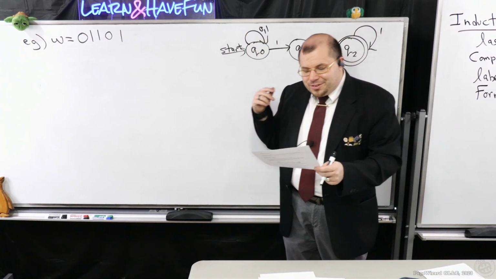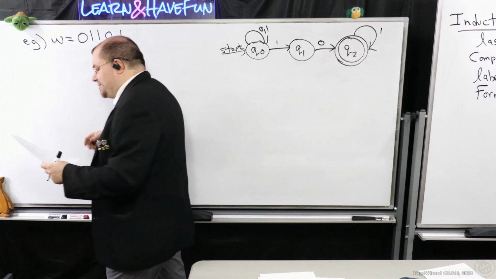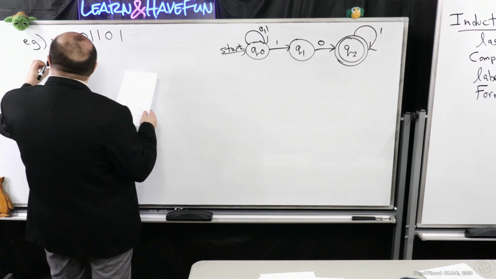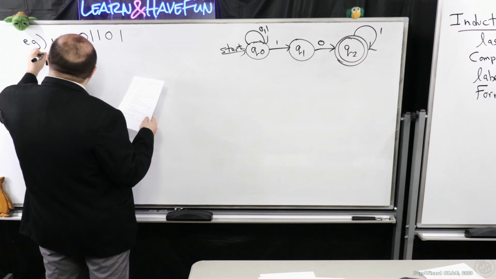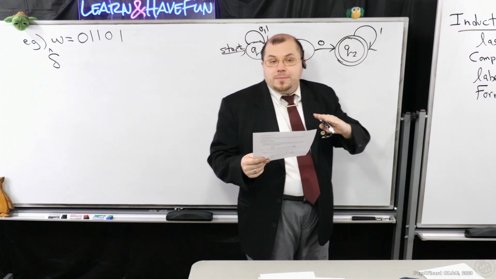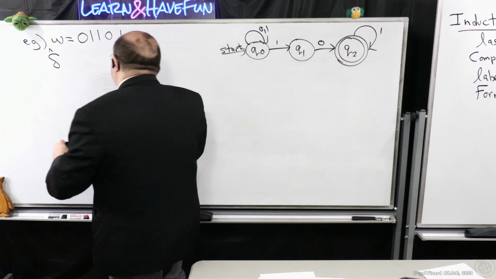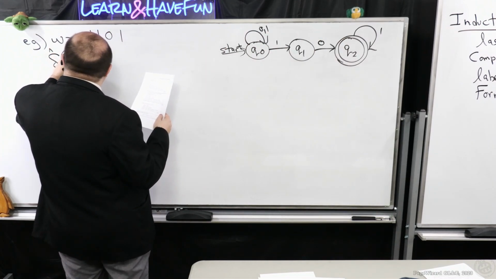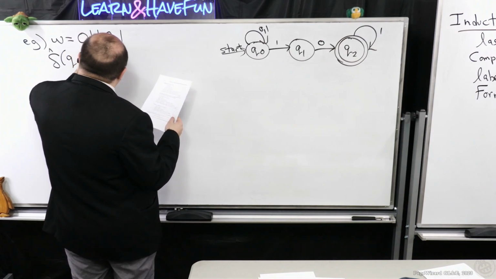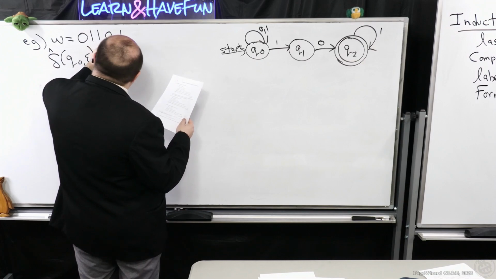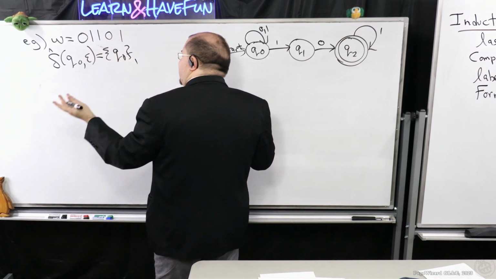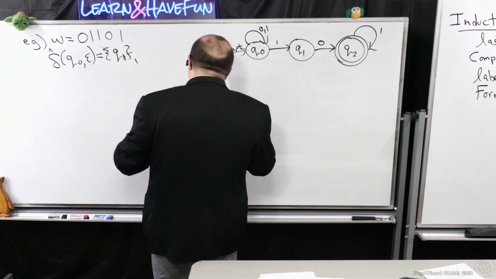And then we'll see another string just to see how this works with different strings, because I want to go a little careful with this. Okay, so delta hat, we're going to be building up to the string one symbol at a time. We start off with delta hat of q0 on the empty string. What is that? Well, the basis was that it's q0, because I haven't read anything. So it stays in this set of states.